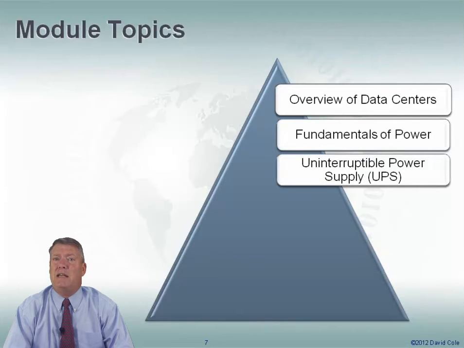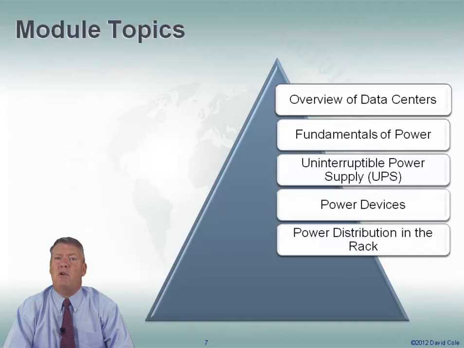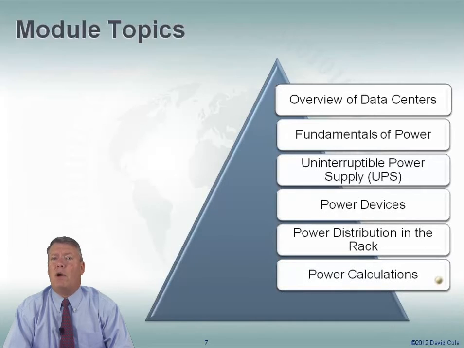We're going to look at, in detail, some of the power devices. So we're going to spend quite a bit of time on UPSs because they're the real workhorse when it comes to power in the data center. Then we're going to look at the other power devices, transfer switches, power distribution units, rack power distribution units, and so on. And we'll look at power distribution in the rack. Once we get down to the rack level, things get pretty interesting with power. And we need to be able to handle high density racks, 42U, densely packed racks. We want to look at handling blade servers in the rack and so on. And then finally, we're going to walk through some power calculations. So we understand how the power is being used in the data center, how we might use it in a little bit better way.